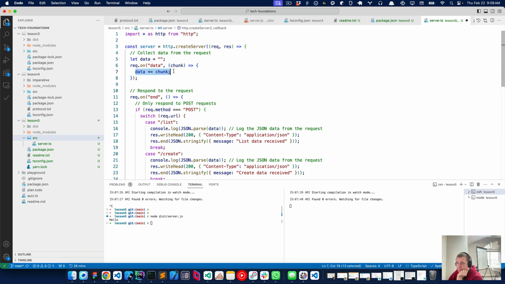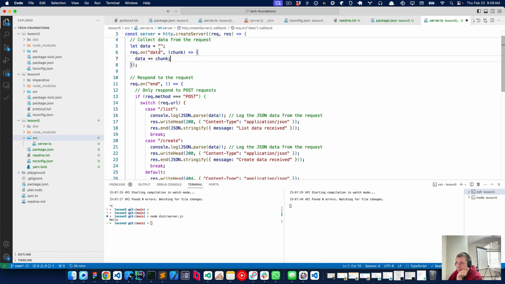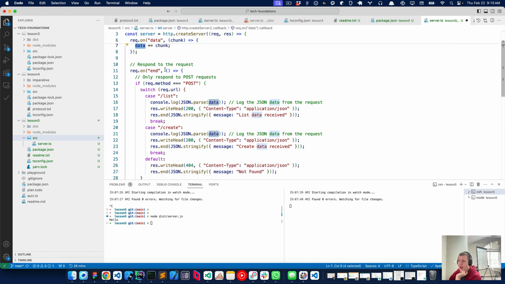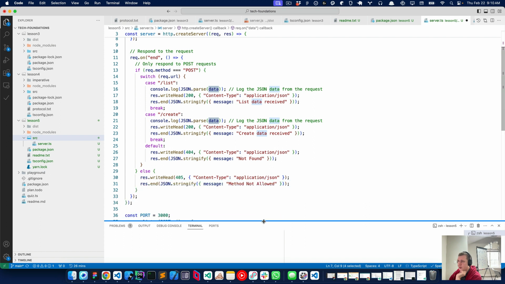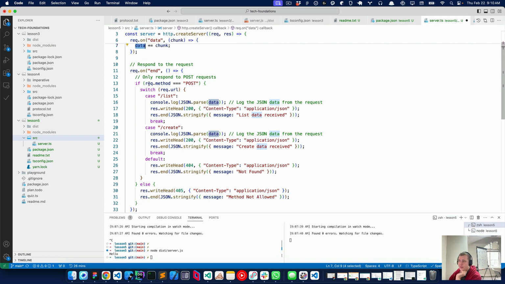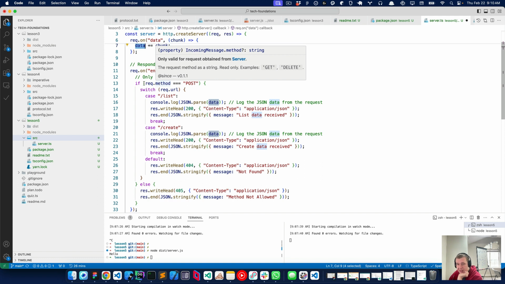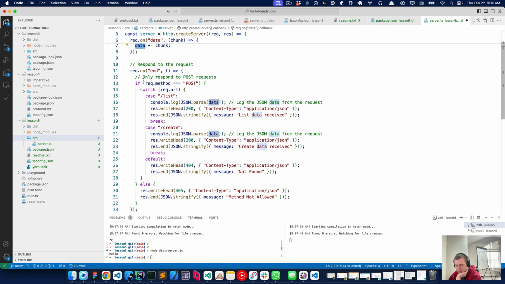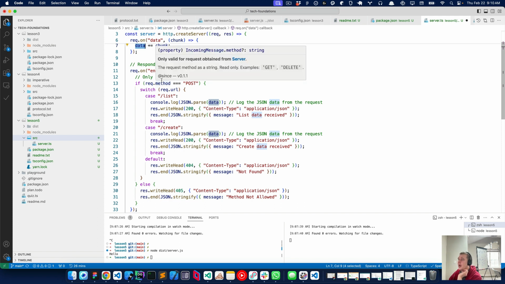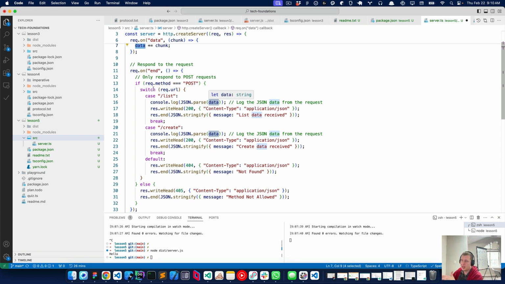Anyway, the request comes into the server. It gathers all the data, takes all the chunks and puts it together. That's what we're doing here. And then when we get to the end of all that, this is when we're ready to essentially handle it. So in HTTP, when they originally set it up, they basically said, well, let's go ahead and identify URLs by two things. One of them is the URL, and the other one, it's essentially a header.